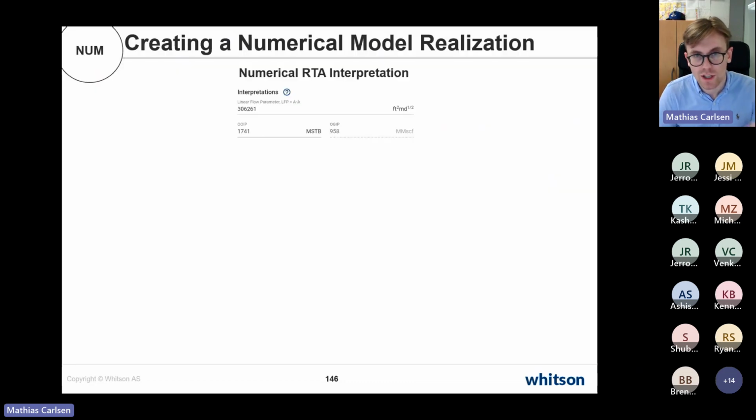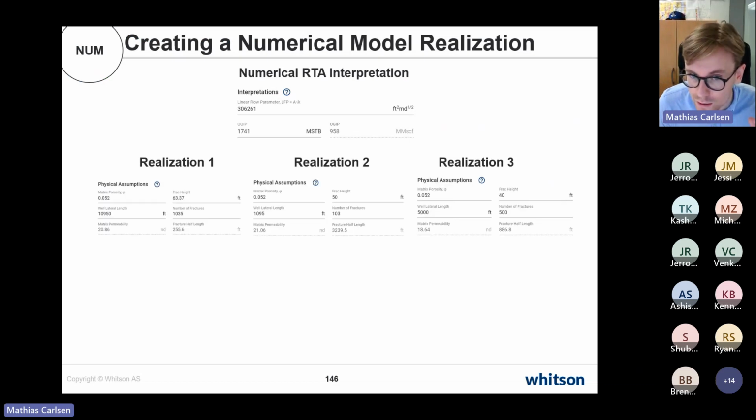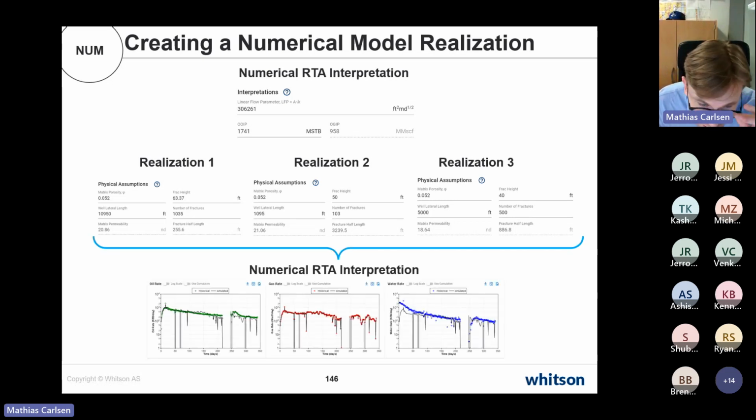What I'm stressing here is that your numerical RTA interpretation is quote unquote unique, but for that unique interpretation, the number of realizations that you can make going from the numerical RTA to the realization is infinite. These are just 3 different examples, but no matter how we combine these results, the history match is the same, and if the abandonment pressure for the different cases is the same, that will also give you the same EOR.